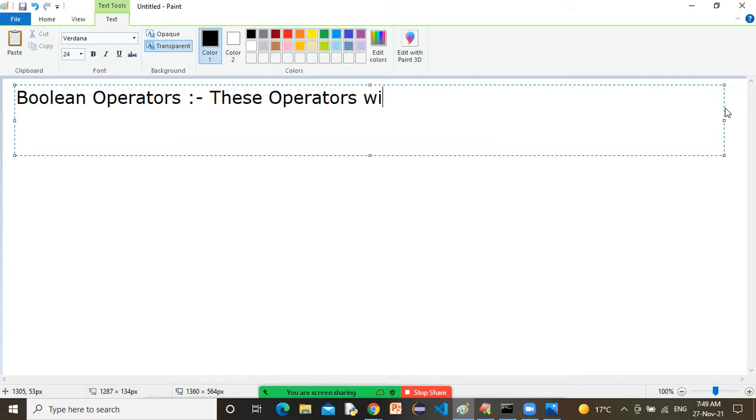These operators will work with Boolean variables and produce Boolean type results.